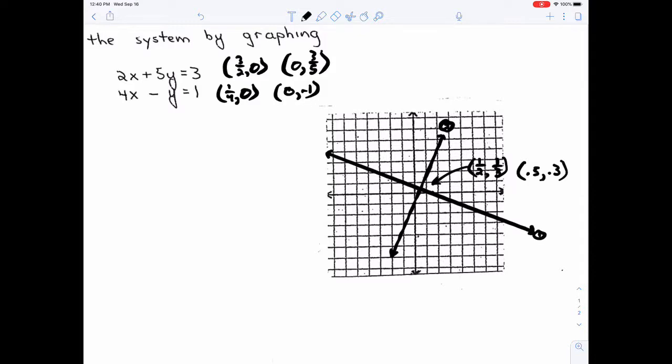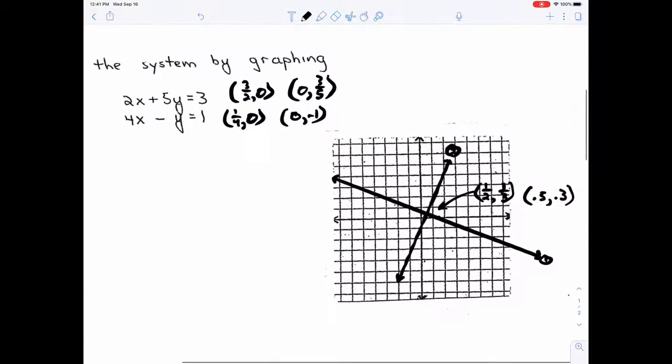So why do we do this? Because you want to know what it is you're trying to do. You're trying to find all points that make both statements true. And sometimes something weird is going to happen. It's about all I can say right now. We'll get to that in a little bit. But when it does, you want to think back, what could this mean? Because all I'm trying to do is find basically where two lines cross, and that's the point that will make both statements true. That's basically the simple idea.